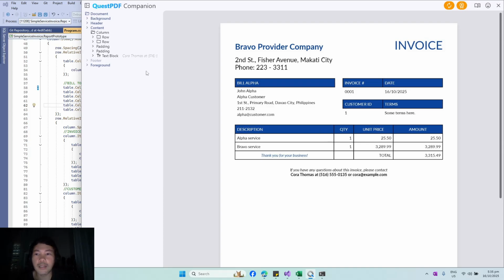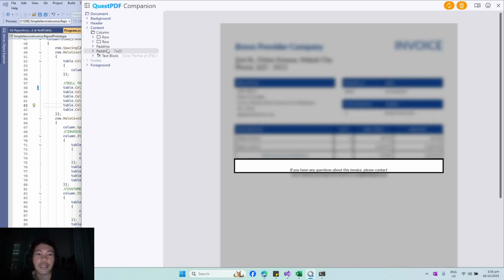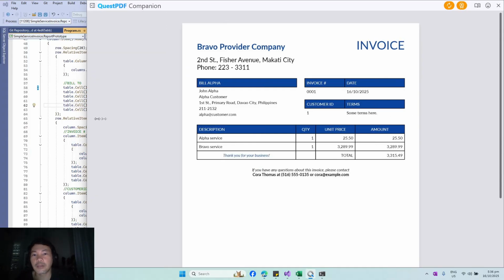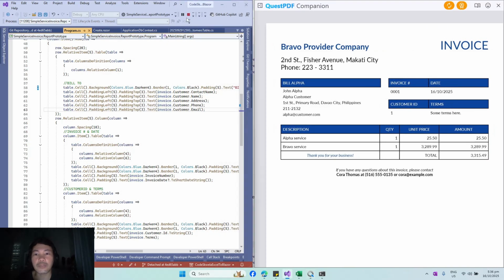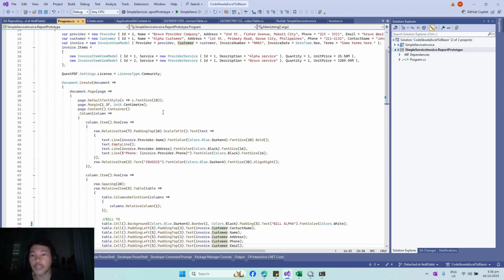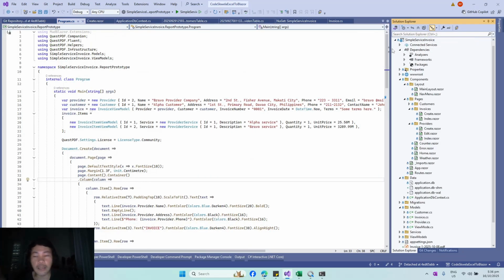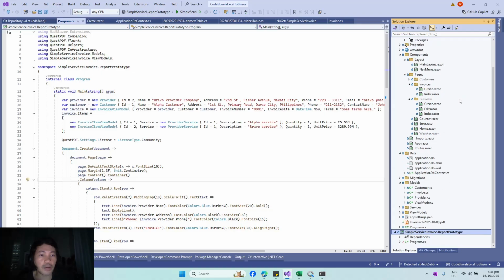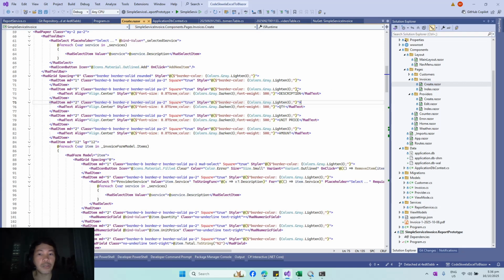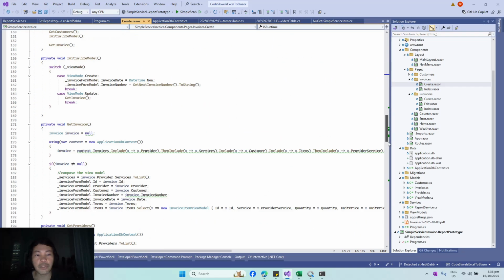Now that's very neat because it allows you to easily format your report. Cool. And so with that, after I've done that, all I need to do next is to just take this entire code here and add it into our Blazor application. So I've decided to put it in a separate class. This is named report service, and then here a method that would generate invoice. So with that, you just call it within your Blazor application. So a very short code.